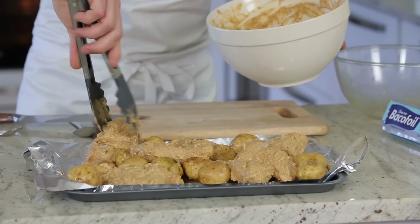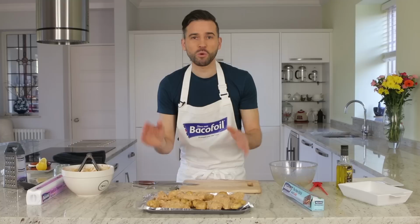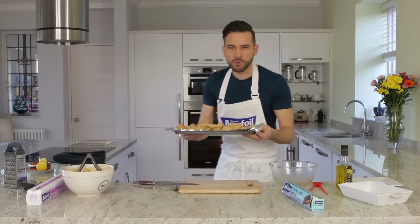Now this is such a simple recipe. Everything's done, it's all on one tray. I'm going to bang that in the oven, 190, gas mark 5, for around an hour.